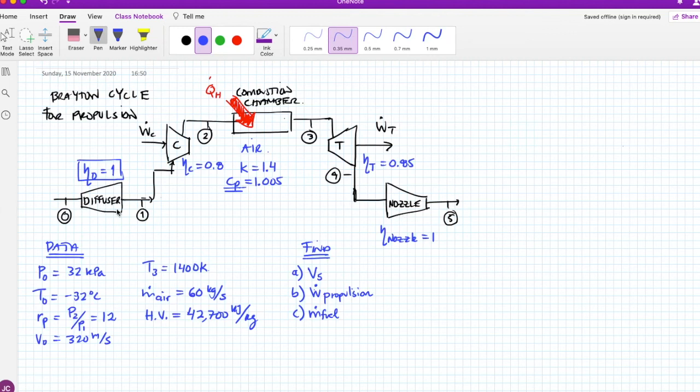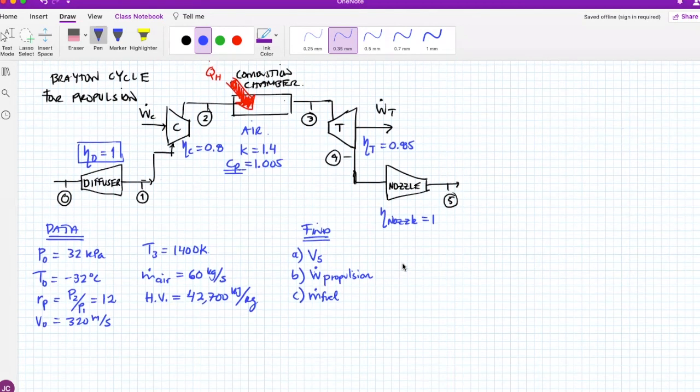The diffuser is meant to pressurize a little bit the incoming air, and the nozzle is meant to accelerate the flow full. I was gonna say full throttle, but I don't want to mislead you. This is not a throttle. This is not a valve, but it accelerates as much as we can in the nozzle. Otherwise, we won't produce thrust. And if we don't produce thrust, the plane won't move. That's the basic idea of this stuff.